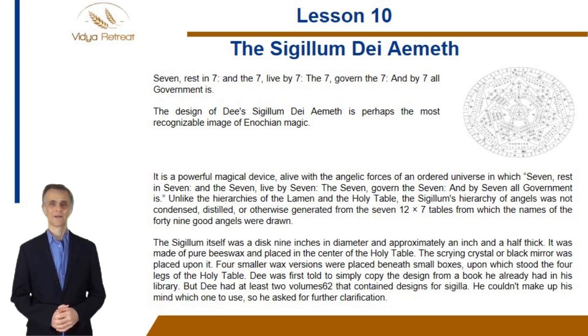Unlike the hierarchies of the layman and the holy table, the Sigillum's hierarchy of angels was not condensed, distilled, or otherwise generated from the 7 by 12 by 7 tables from which the names of the 49 good angels were drawn.